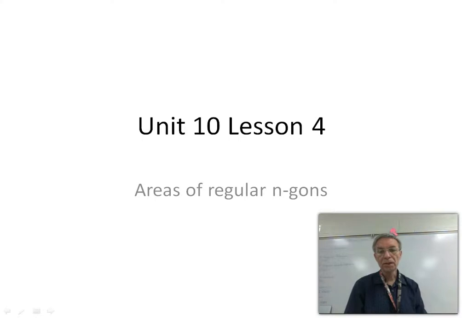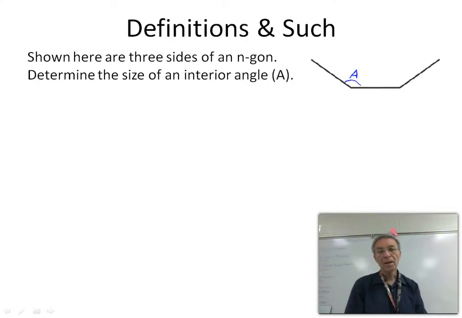Okay? The reason we did the others first is because they came up to nice, easy angles to work with. These may or may not be. It's really not that difficult. It's just a matter of figuring out what the angle is and putting it into your formula. Okay, so here's what we got. Definitions and things. We have three sides of an n-gon. Okay, and an n-gon once again just means any size or any number of sided polygon.